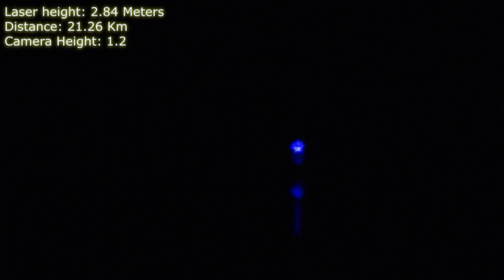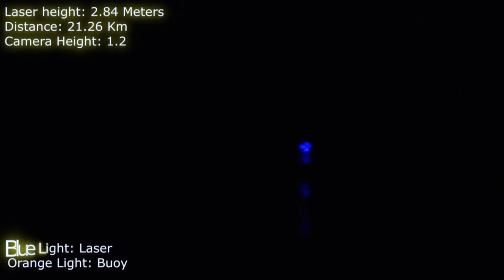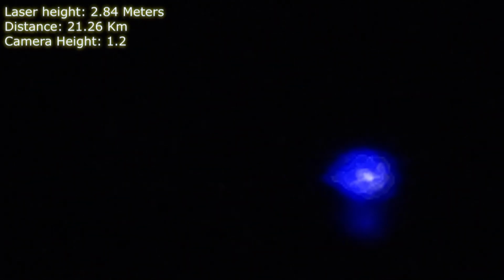Can you guys see it? Yeah, I see it. Yeah, it's there. Okay, yeah, we can see it really well there. Can you see the reflection on the water? I'm going to zoom out. Yes, we do. Look at that. Wow. Oh man, that is irrefutable. Awesome. I can watch this all day, you know? This is really awesome. Look at that reflection. That reflection absolutely caps it. That annihilates any possibility of it being refracted, and that also annihilates any possibility of any convexity. I mean, you cannot track it with being curved.